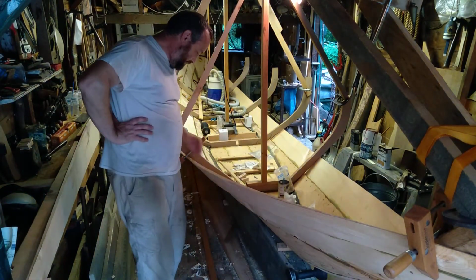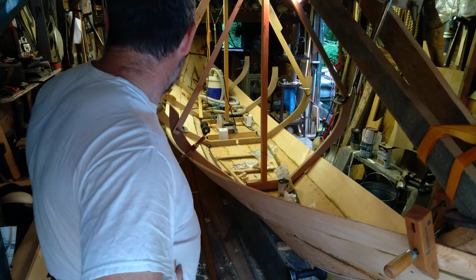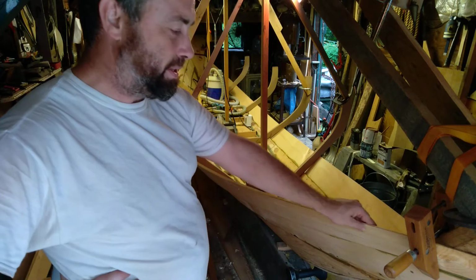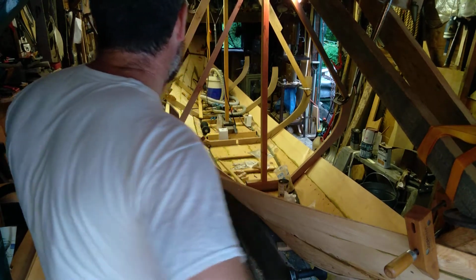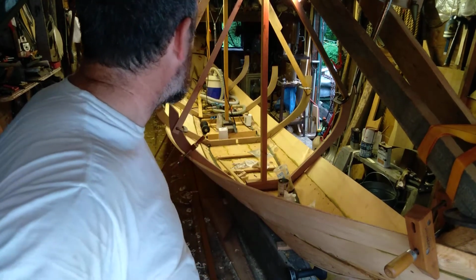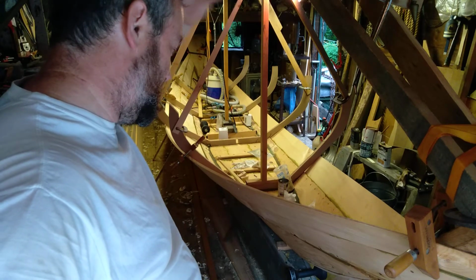Now the other thing that I think is going to be a real mind bender is I have a feeling that the next strake that goes on is going to be almost the exact same shape as this strake here. One way we can test that out, just for the time being, is to put this next strake, which is designed to go on the far side of the boat, on here and see how it falls along this strake. And I think it's going to be pretty incredible how similar they are.